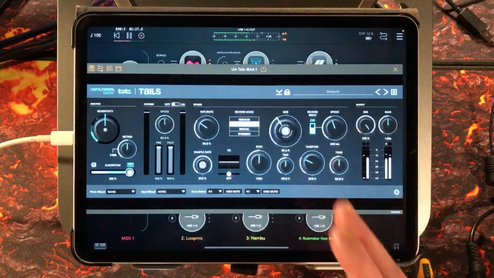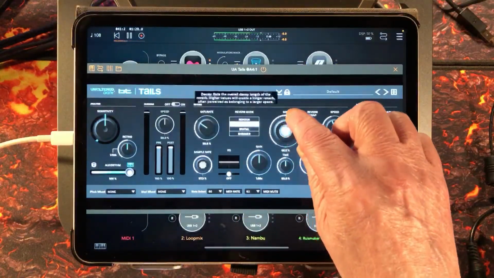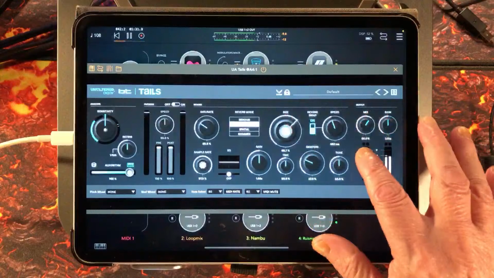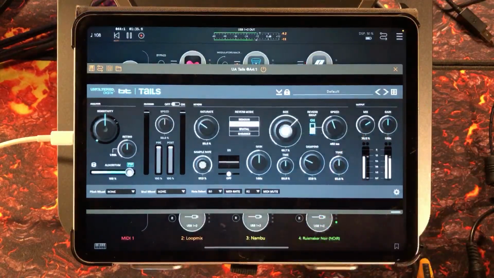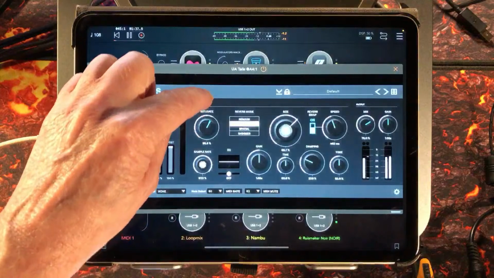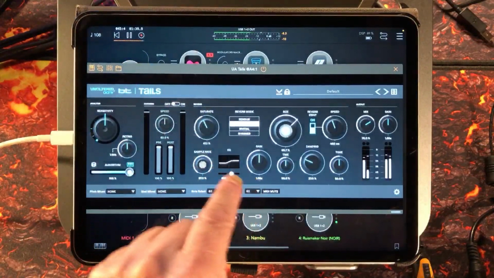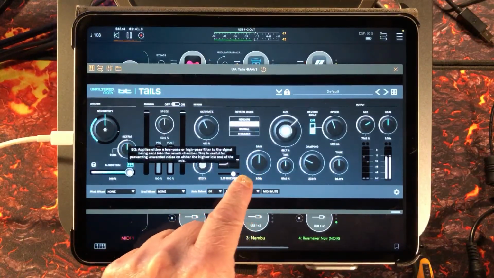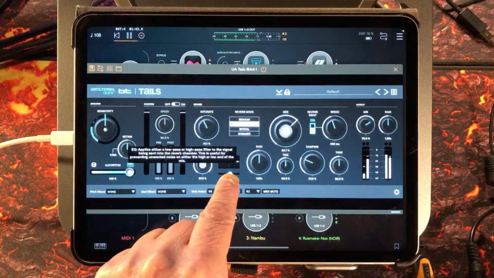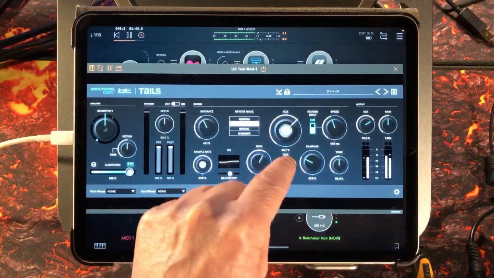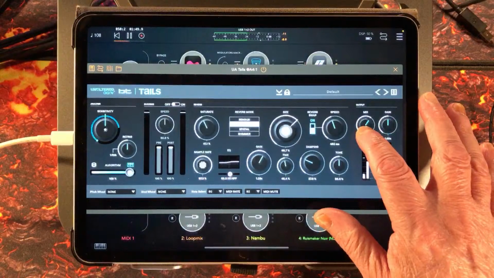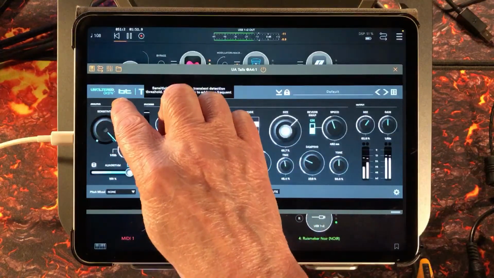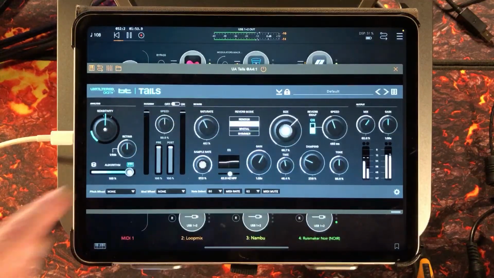Reverb mode. EQ for the reverb, of course. Gain, time. Sensitivity. And the different algorithms.